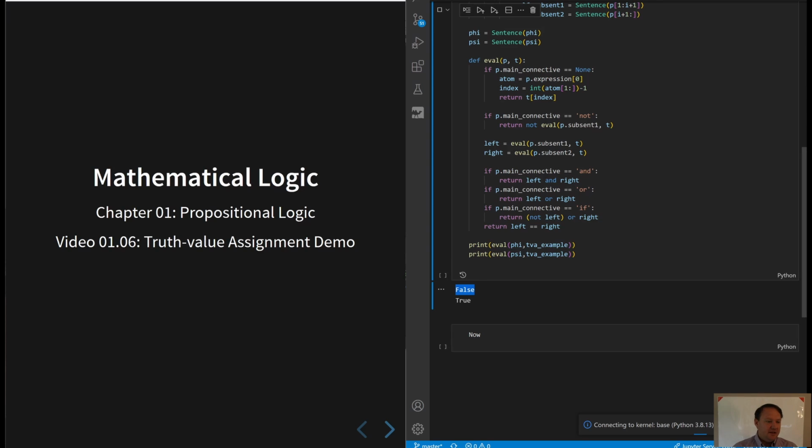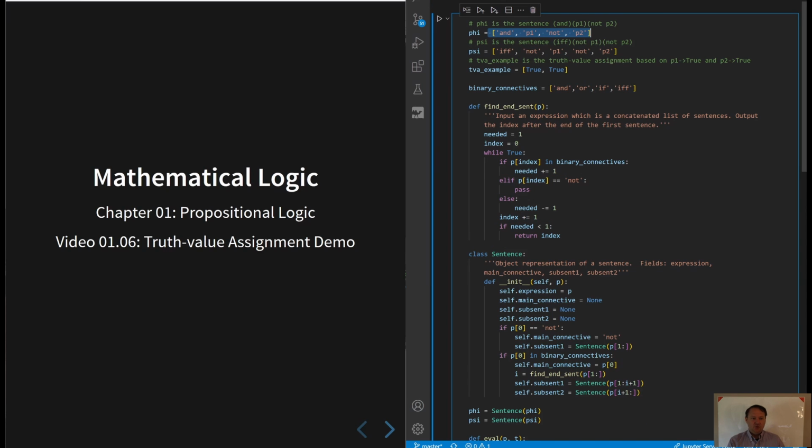If our sentence initially was this sentence, where I am taking P1, negation P2, conjoining them, and they're both assigned the value true, should that come out false? Well, negation P2 comes out false because P2 is true. Then I take a true and a false, I conjoin them, and the result should be false, which it came out false. So that seems like things are going well.